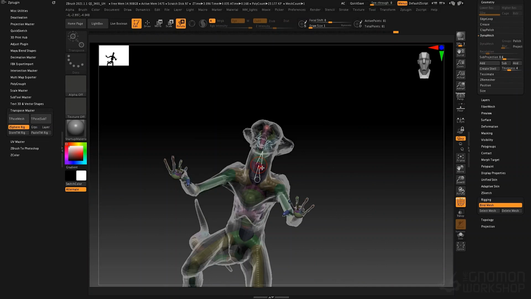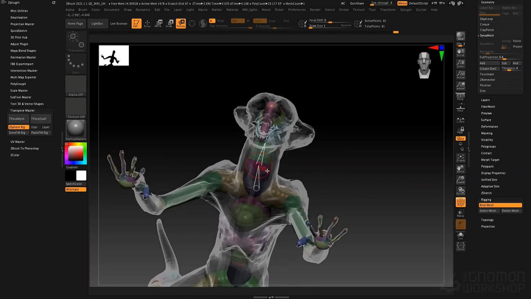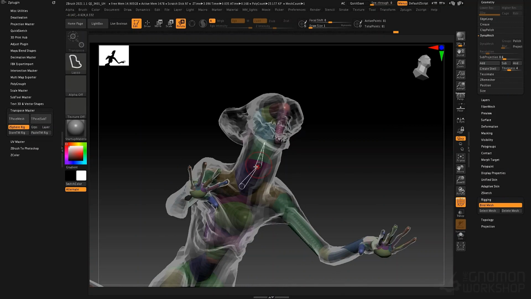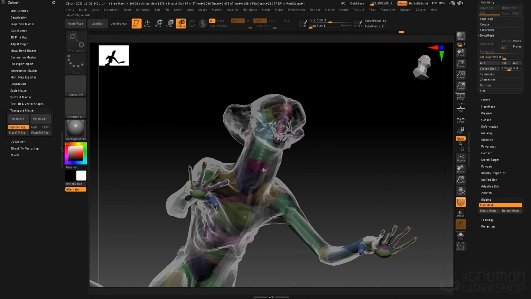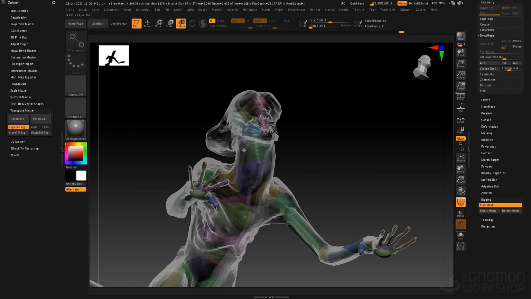Come up here to the head. Oops, be careful of that. Make sure that I've got this selected. There we go. If I click on that Z-sphere, I can rotate the head like that. If I click in between, I can rotate like this.